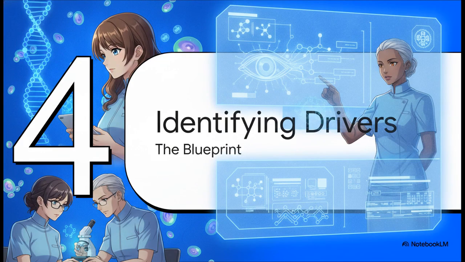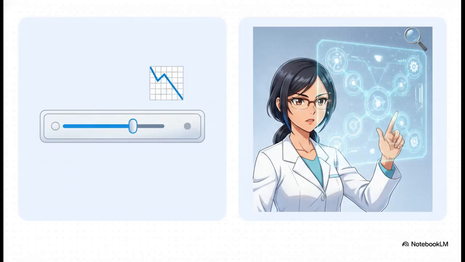Okay, once those markers confirm the diagnosis, we move to Section 4, Identifying Autonomous Disease Drivers, the blueprint. There's a massive contrast here between the old paradigm, the one where we just classified dry eye on a simple linear scale of mild or severe, and this new DEWS 3 paradigm. Now, it's all about identifying exactly which of the 9 autonomous drivers are active.